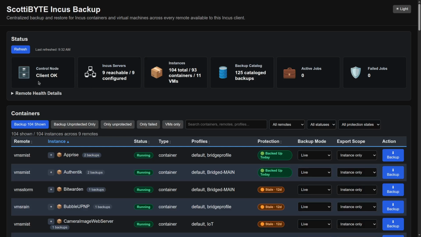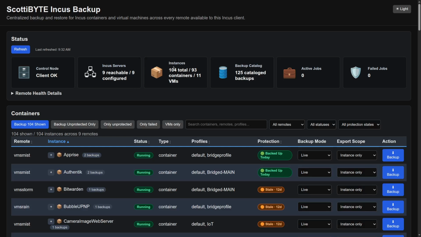Since this is an Incus container itself, and it only serves as a control node to administer your backups, it has a status here of the control node being okay. And then in my particular case, I have 9 reachable and 9 configured Incus servers. If one of your Incus servers that you're managing is down, it would indicate here that perhaps only 8 of your 9 are up and running.